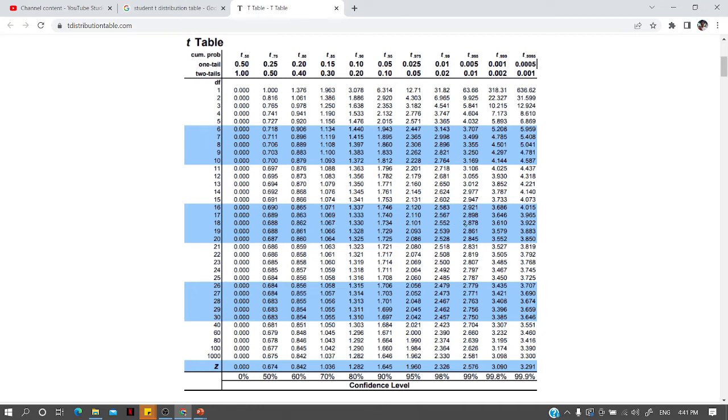So, we have there 2.878. Check nyo nga kung 2.878 niya yung tinitingnan pa. Okay?